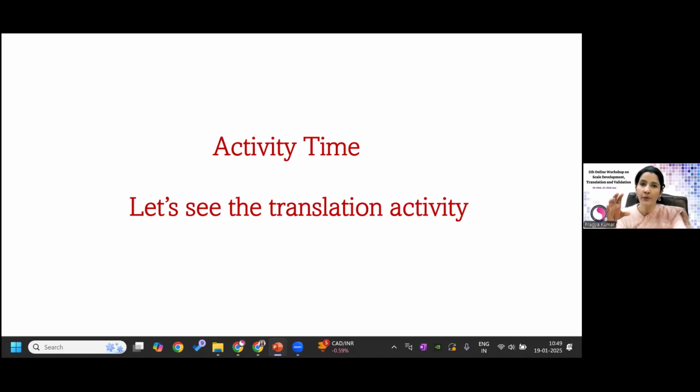But yes, what you can do is this. There is a solution to this problem. The initial translation you can get done by 2 people, and then the other you can get approved by the rest of the 3 people.